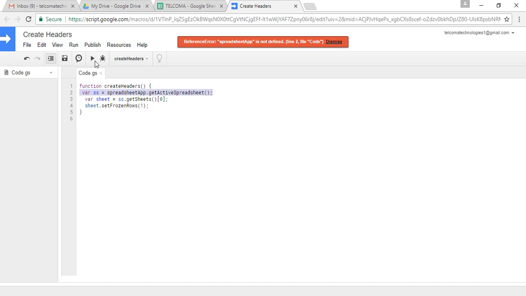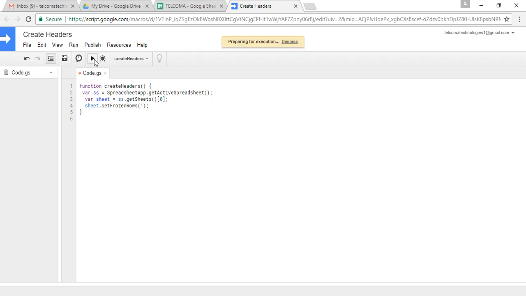It is going to give you the error on the first line that we have written, where ss is equal to, it is the capital S, SpreadsheetApp.getActiveSpreadsheet. It's okay.